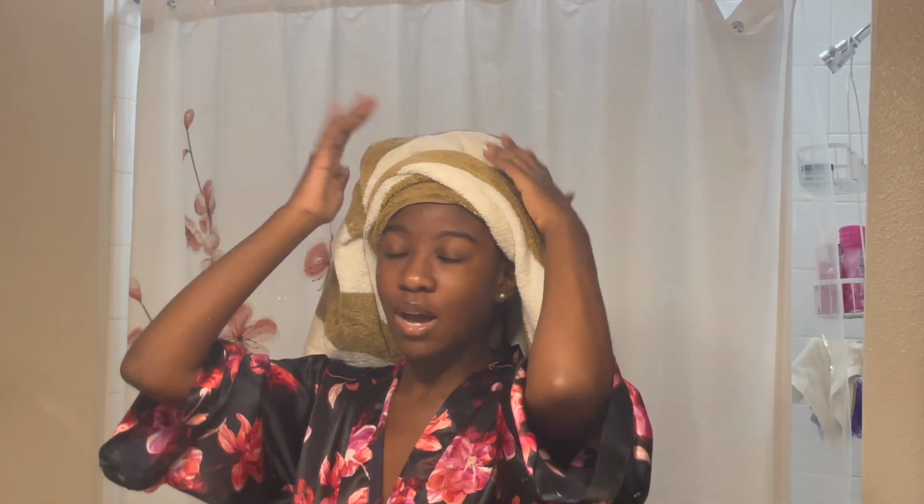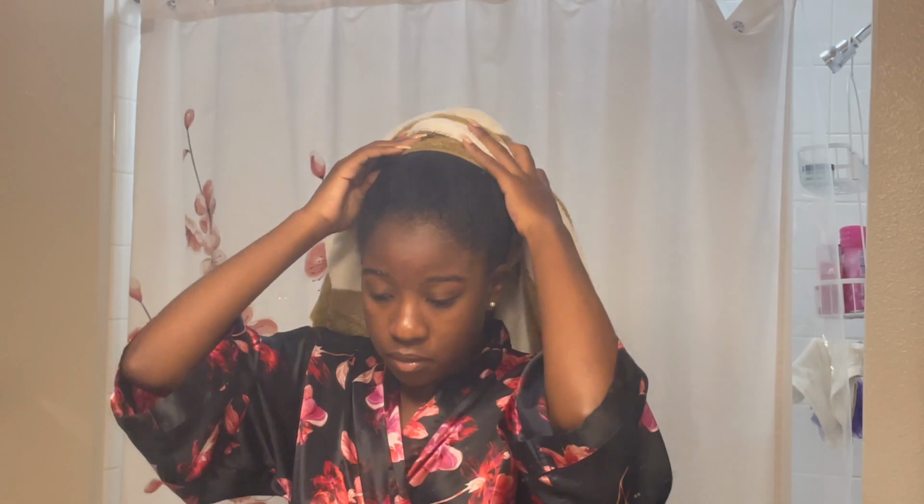So I've already washed my hair, as you can see with the towel on my head. Now I'm going to comb it out and blow dry it. Also add the heat protectant and everything. I am not a professional, so if I do anything wrong or you see any mistakes, please let me know. Please drop something down in the comments below just to inform me. So let's get started.